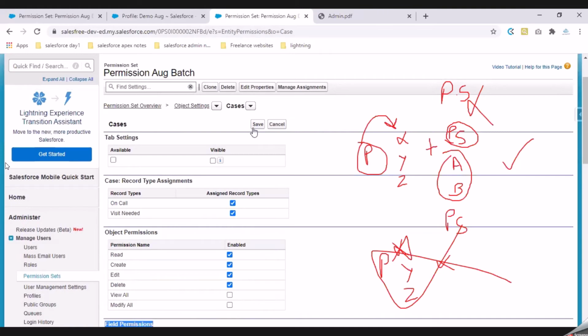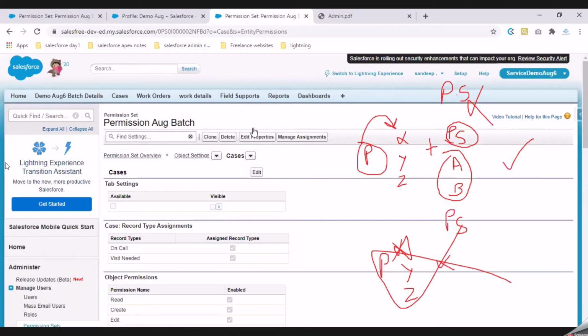Correct. So this is how you can configure your permission set. Your permission set can be as granular as one setting. I can just give delete access as my permission set. If you just want to give delete access, you can create a permission set for delete access.